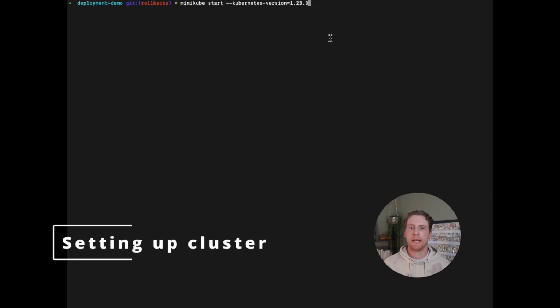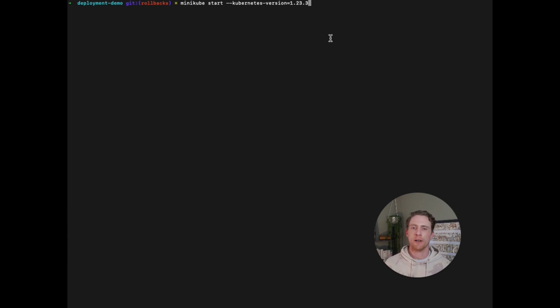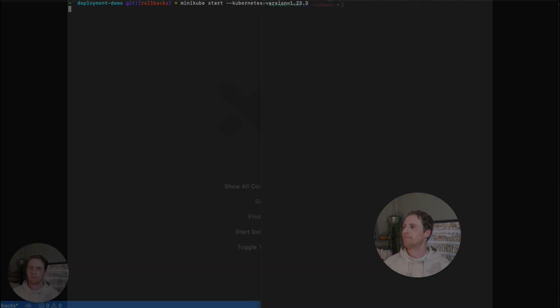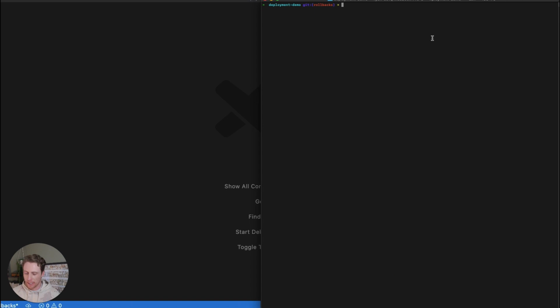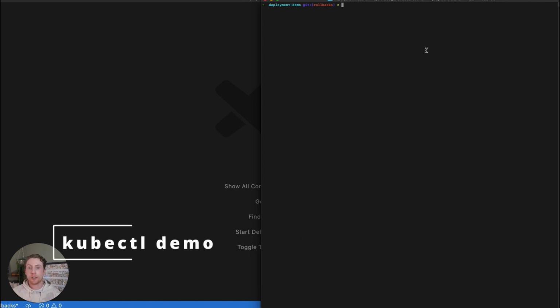Now that we've set that, let's get into the demo and we'll go through some important concepts. Let's start by getting a cluster up. We are going to use minikube and we're going to pin the version for Kubernetes at 1.23.3. So here's the command. I'll put it in the comments and I'll see you on the other side. I have my cluster up and then my IDE. I'll show you. See, I have the nodes. That is there. The 1.23.3. We're all set. And we're going to start creating the manifests.